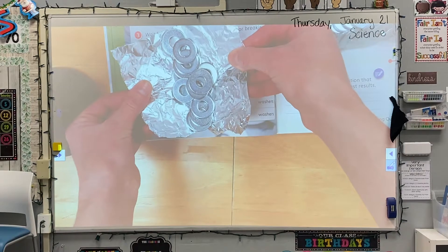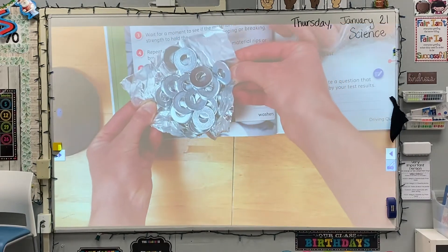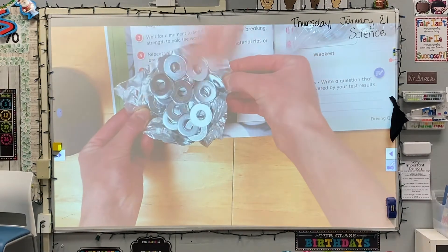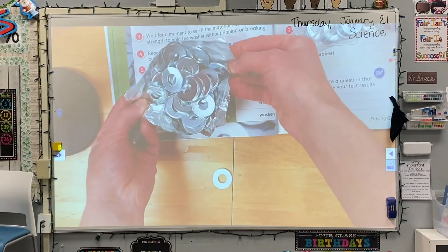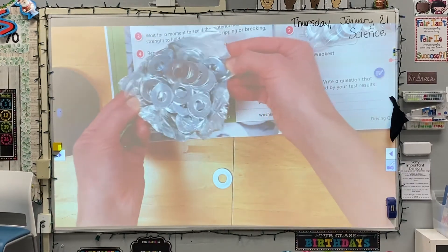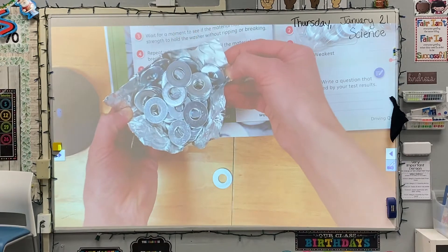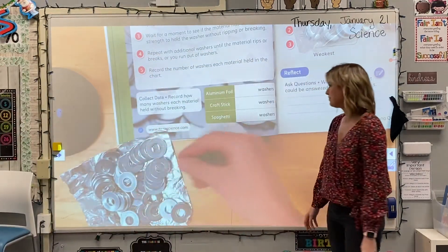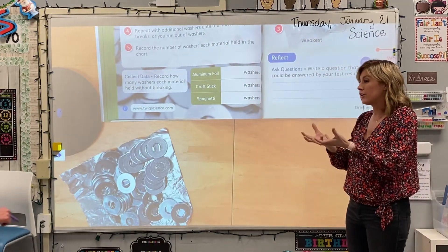15 plus 5 is 20, plus 5 is 25, plus 5 is 30, then 35. Wow, it's really stronger than I thought. 40, 45. If I were on a bridge, it's really starting to collapse — you can see it's not holding its shape. It's actually holding quite a bit, but I can start to feel the tear down here at 45. I started noticing a change right around three or four, so that's interesting for our data.